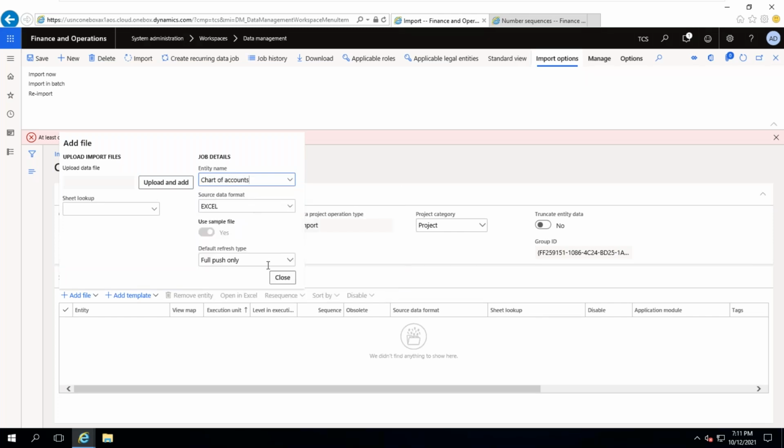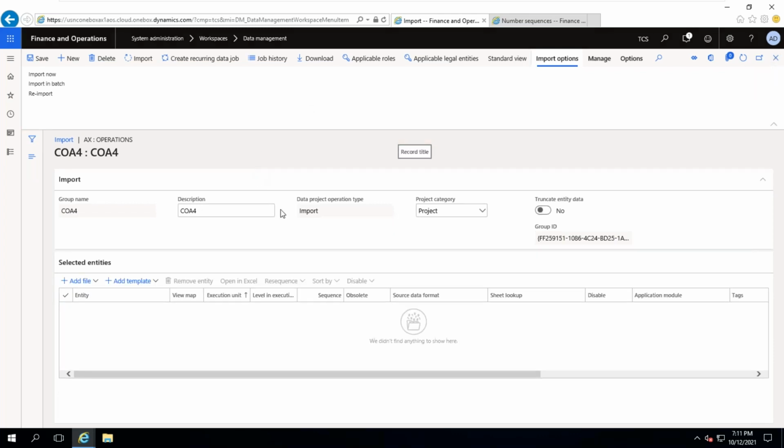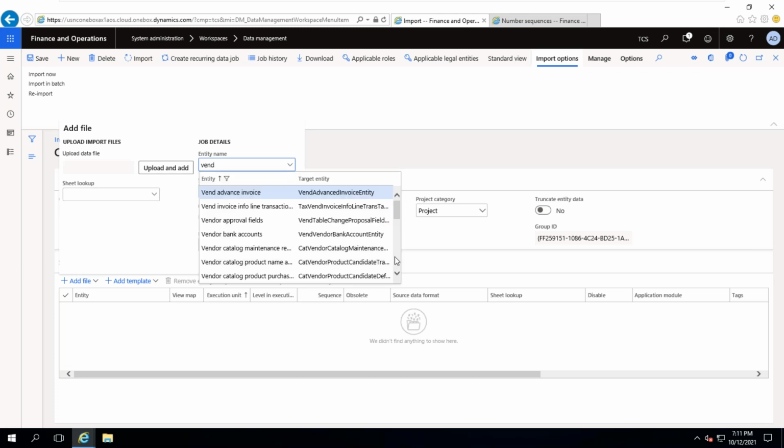Same like customer, vendor also you can do it. Why is it not added? One second. Even if you want vendor account, it will be vendor also. So vendor V2 something it will be there.